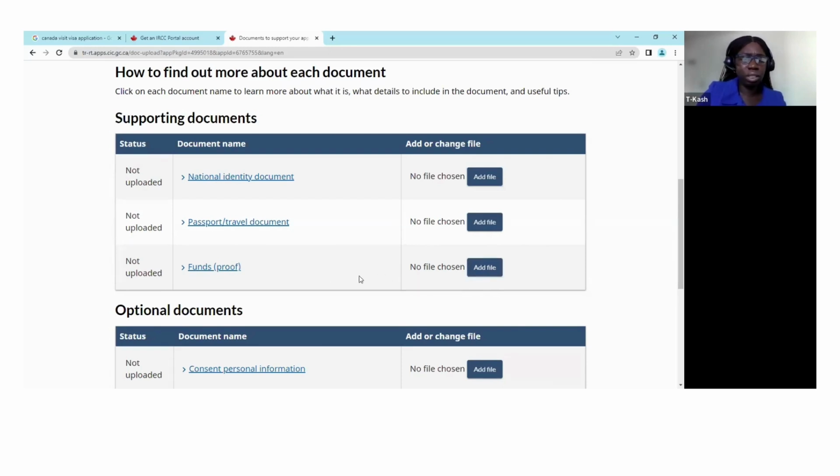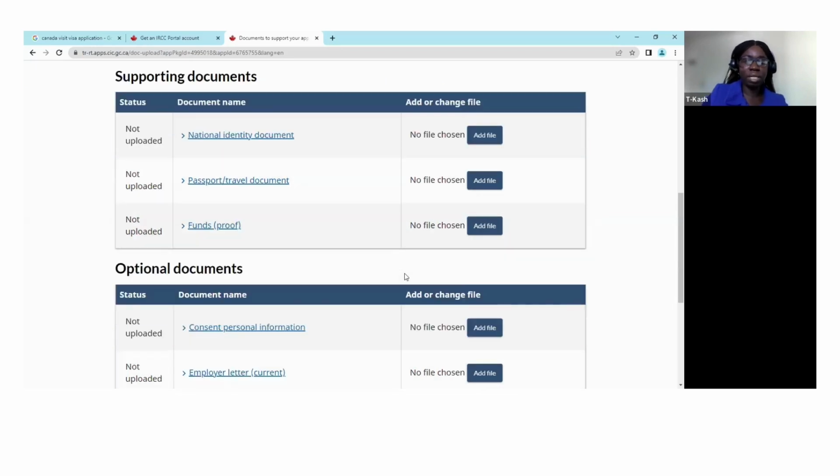Your proof of fund. So for this proof of fund, what you usually do is you have to merge multiple documents together. So for instance, you have to merge, if someone else is supporting you, their statements, whatever proves that they are financially capable, plus your own. If you also have a proof of fund you're supporting your travel with, this is where you will merge everything together and put it. And I usually also encourage people to have a letter of explanation showing your financial summary, whatever you've merged together. When I'm discussing document requirements, I'm going to do that.